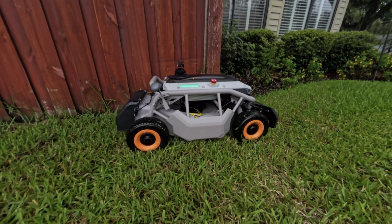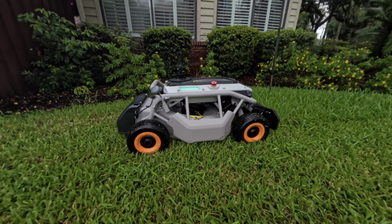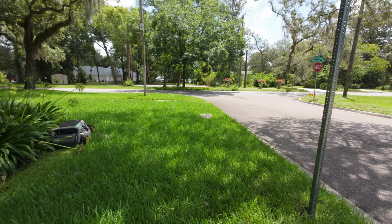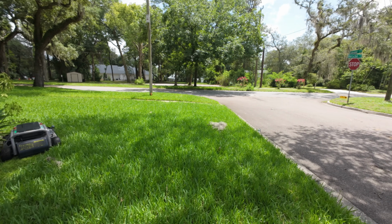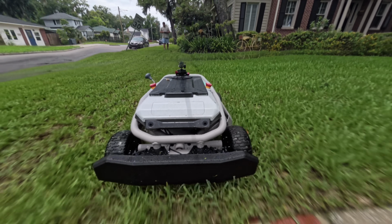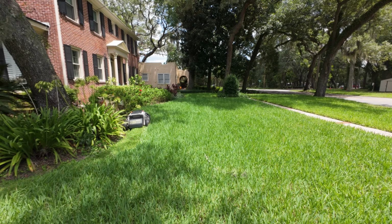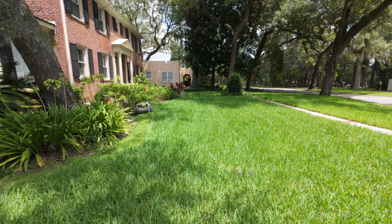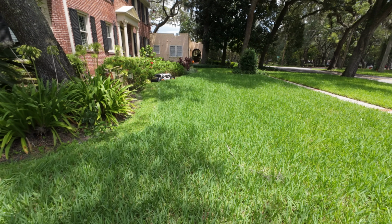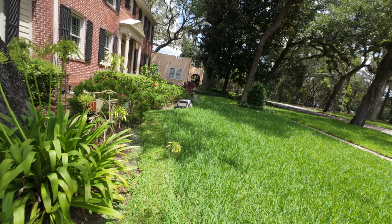So I gotta say, when Morator reached out, I was like, who is this for? Who needs this? Is it just a toy? Is it just a really easy way to mow the grass? And then we talked things through. I was like, how do I tell my audience about this, and tell you guys, hey, this is an option that you should really consider? And then they explained something to me and it all made sense. I started doing some thinking on my own as well. I was like, I know exactly who this is for.